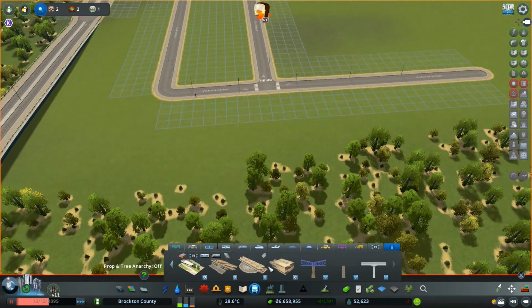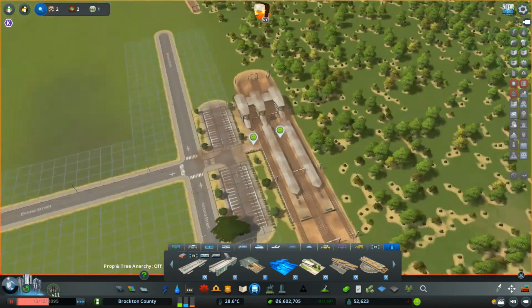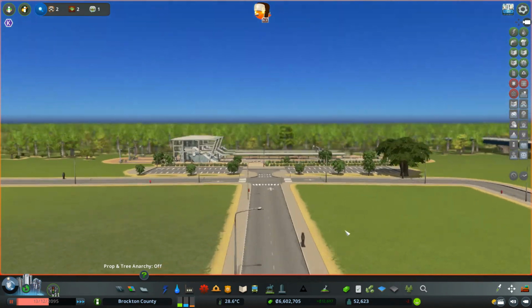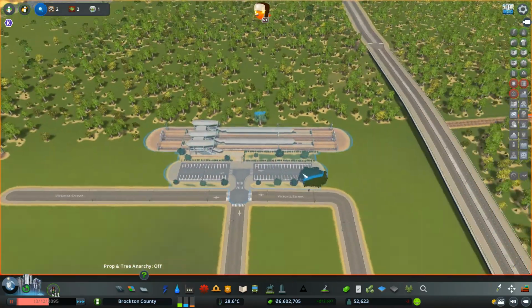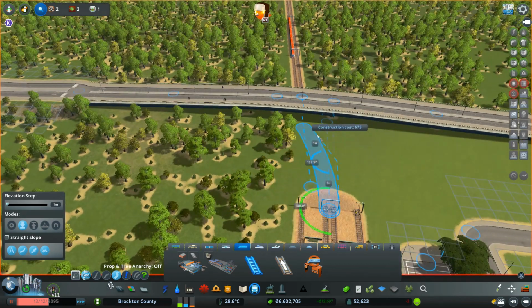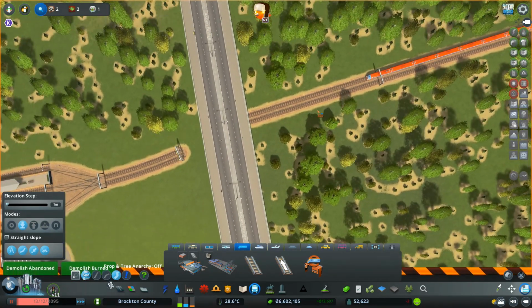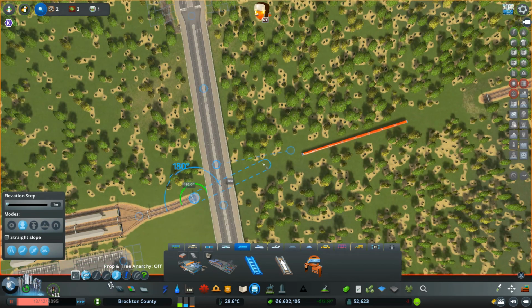Alright, so now let's grab that train station. And we're gonna put it right on the node here, because I think that looks a bit realistic as to what this type of train station would be. You know, you'd come right into here, you'd then go right into the train station for parking. Alright, so let's grab our rail. Let's connect up right through here. Let's do a bit of freeform here. Alright, let's go to about there. Let's back up the train a bit more. Sorry, train, you might lose your place.